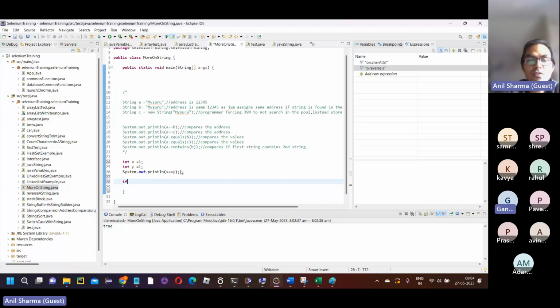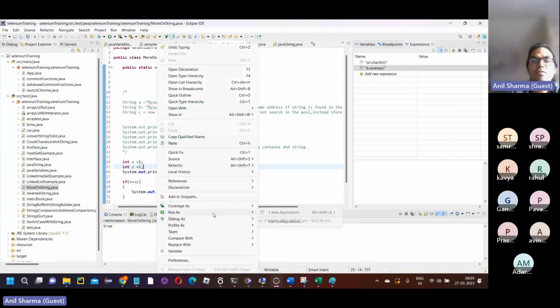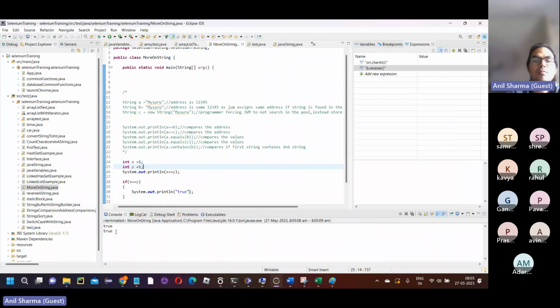But inside if also you will say x equal to y, right? Yes. So print this. Right, so this is available, but I'm saying apart from equal to, is there any other mechanism where we can compare integers?